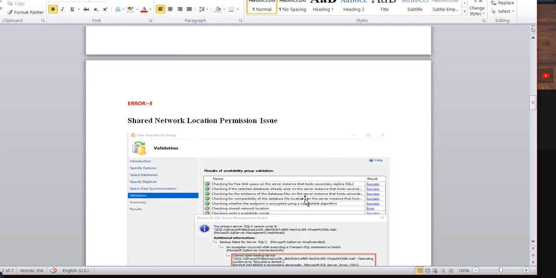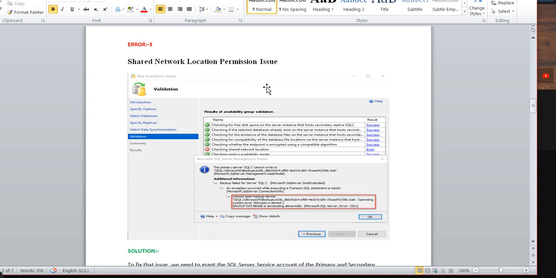The third error is the shared network location permission issue, which is very common and very useful. When you have given all the details to the Always On setup wizard, and at the end you get an error like this, why? Because the backup is available on a shared location that is not accessible because of permission issues.